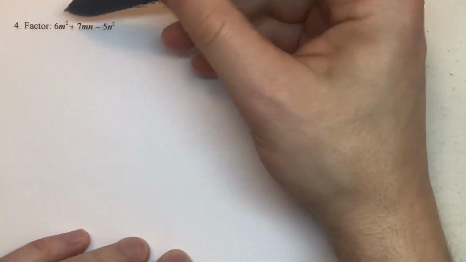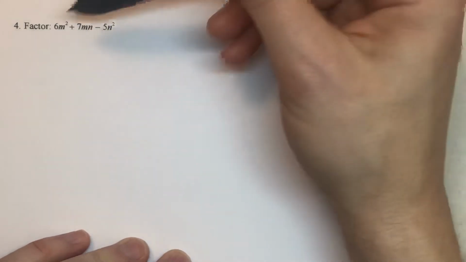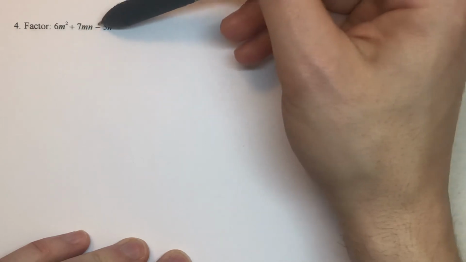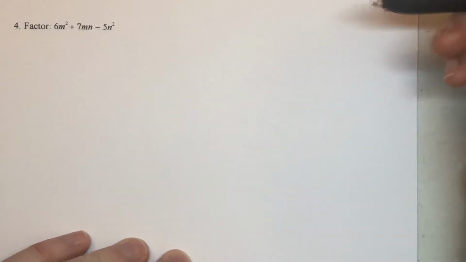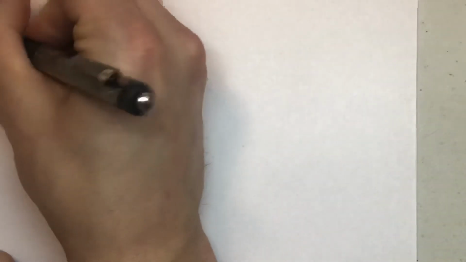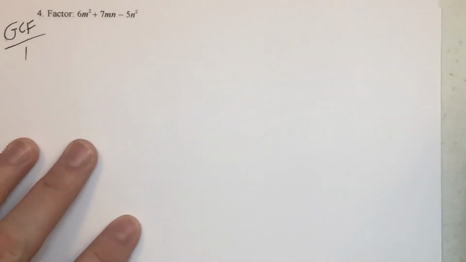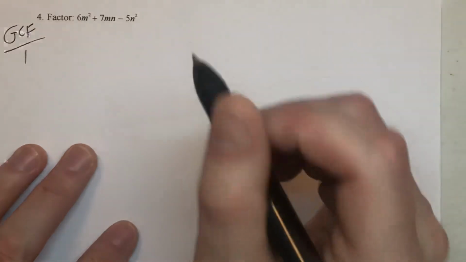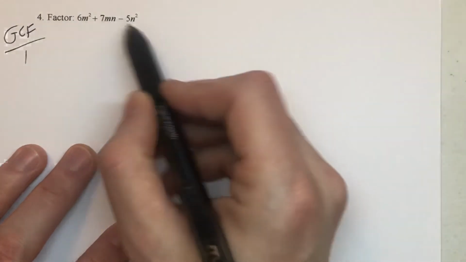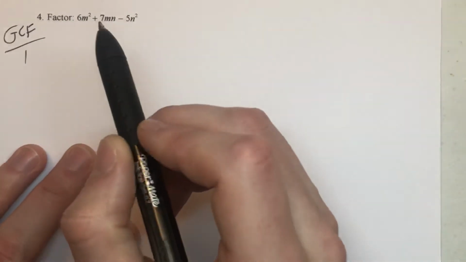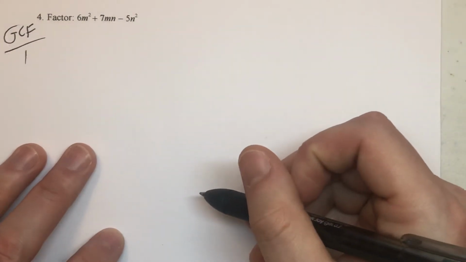All right, number 4. Notice we do have an m squared, m no m, and an n squared, n no n pattern. And if we see if the GCF changes anything, it does not. GCF is 1. So now we will start this process the same as the other ones because, like we said, this is a special pattern that still fits this method, just like the easy case number game did as well.